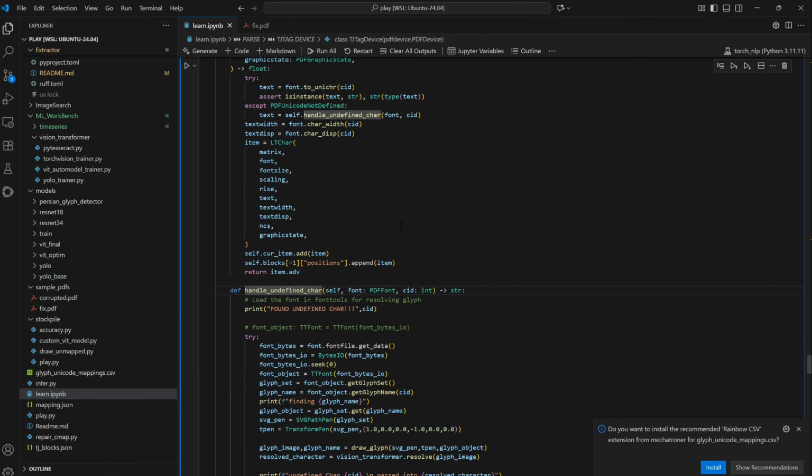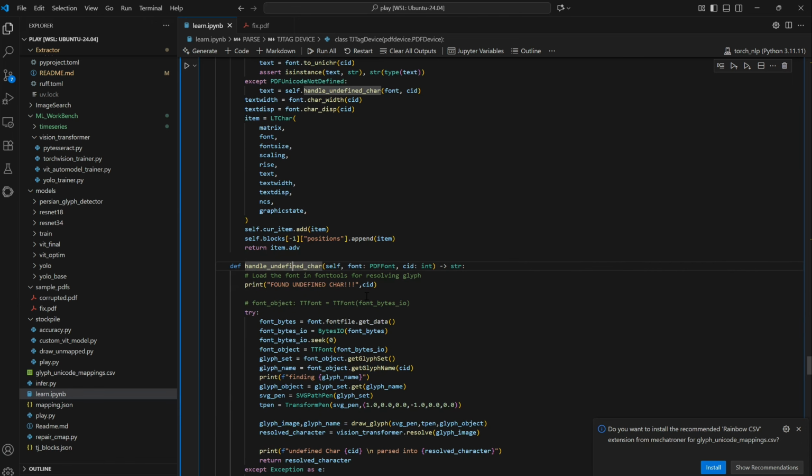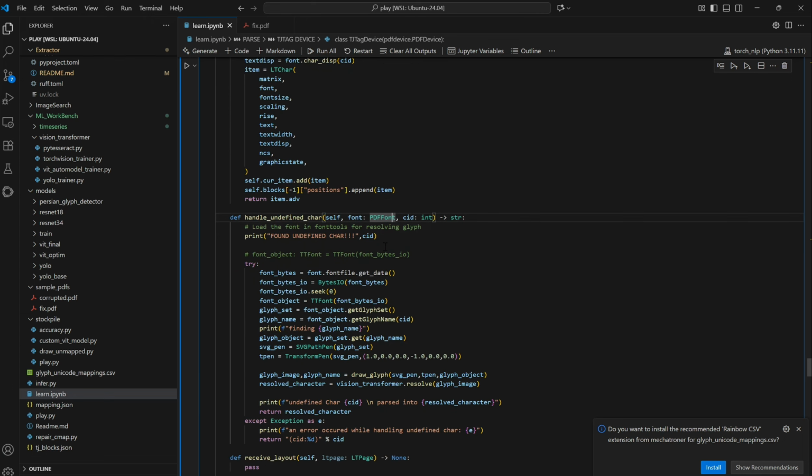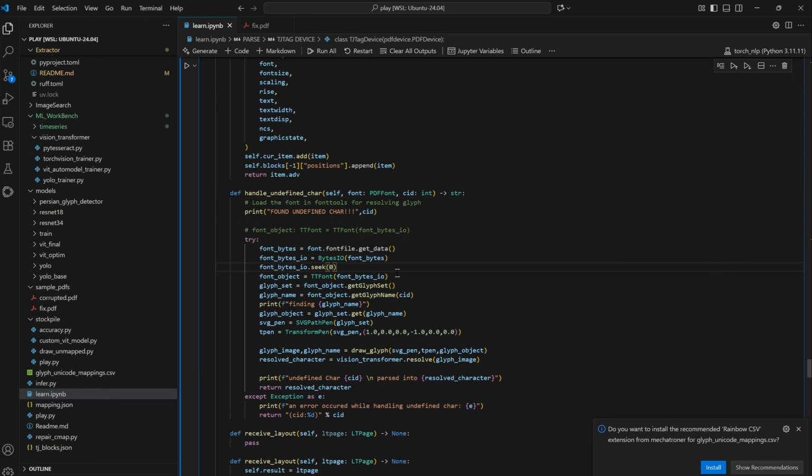When it hits an undefined character, it passes us two key pieces of information: the character ID, CID, and the font object, which is a TrueType PDF font of PDF Miner, not the TrueType font that we are familiar with, but they're essentially the same thing. It's still loadable using TTFont if we convert it into bytes.